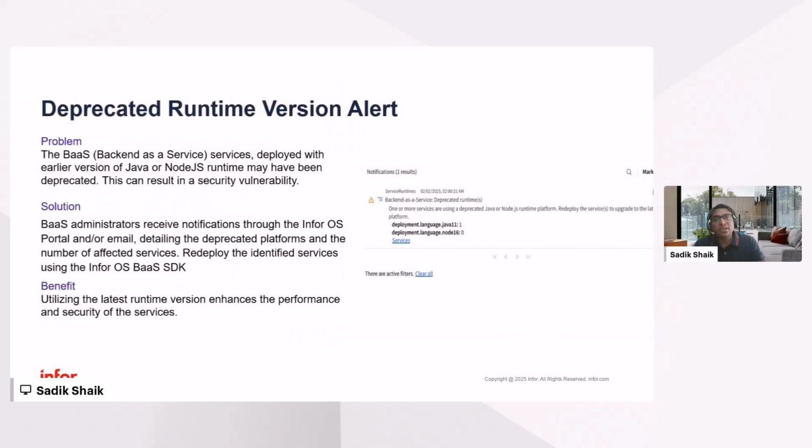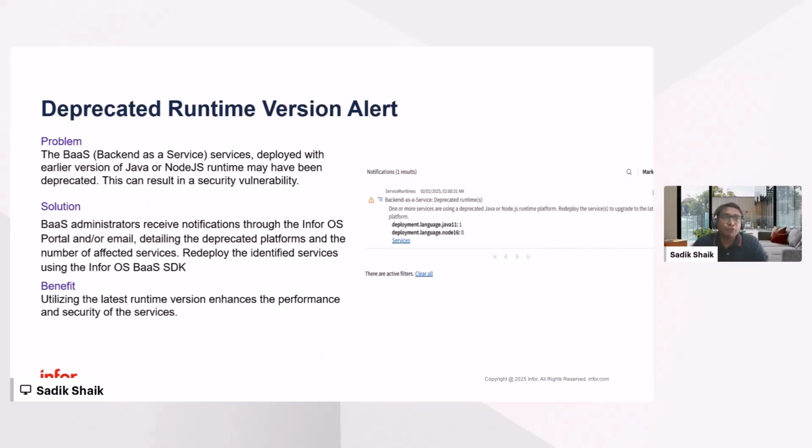So in this release, deprecated runtime version alert. Infor has a health service which is primarily to alert or send notifications depending on business scenarios. As part of this release, BaaS has adopted the health service to surface the runtime deprecation messages to the users. The problem here is that when we develop the BaaS service as part of a deployment, it included the runtime versions as the BaaS service framework provides.